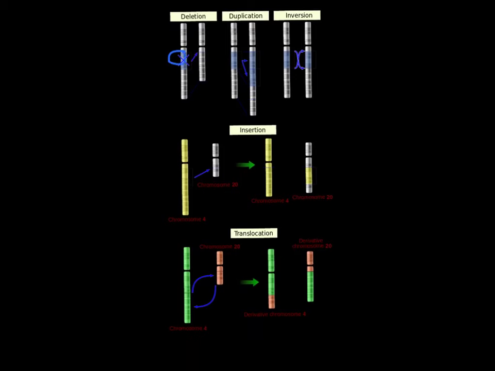piece is actually deleted, so we end up with a shorter section. We might have a duplication, meaning it might read AAA, and it might put it in twice. So basic accounting errors? We might have an inversion, meaning that it might say AUG, but it's going to be dyslexic and read it the other way, and it's going to say GUA.